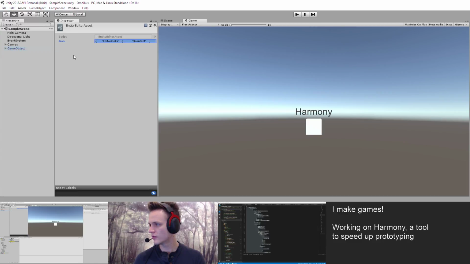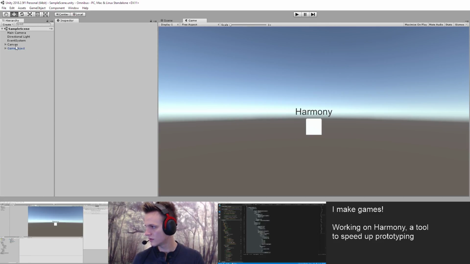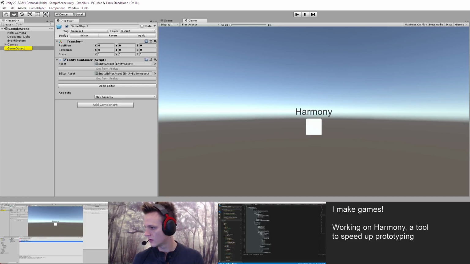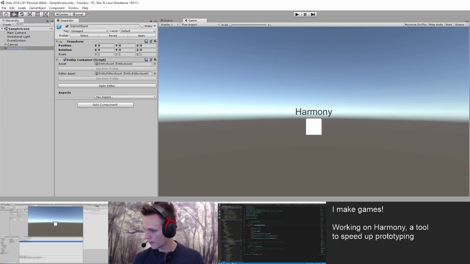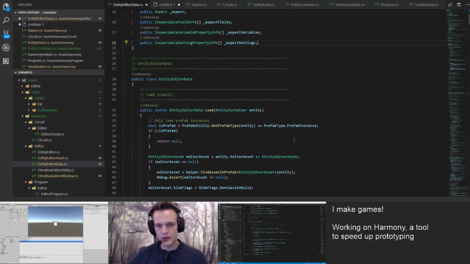Because if I try and save the project, I think that when I do this and re-import, oh, it didn't restore. Okay, where's the error now? It's on entity editor data. Yeah, okay.